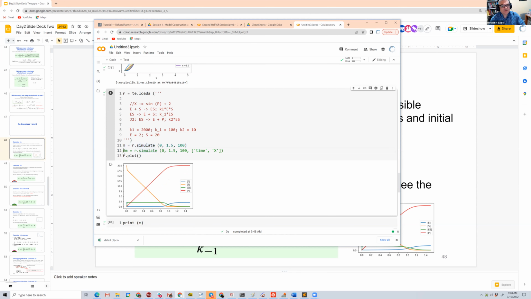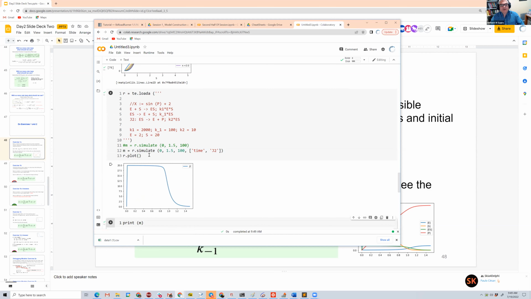The next question was, let's uncomment this, how do I plot the flux or the reaction rate or the rate of product formation? Well, you have to name the reaction, then you have to use this selection list to simulate that you want time in J2. And now if you do that, you just get P. Then we went a bit crazy and said, well, you can compute anything you want really. So here's the sine wave of product plus 2, using the colon equals here because we want to compute this continuously. And if I run this, I get a silly sine wave for P plus 2.